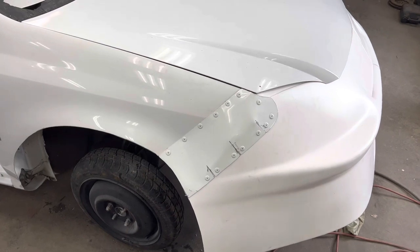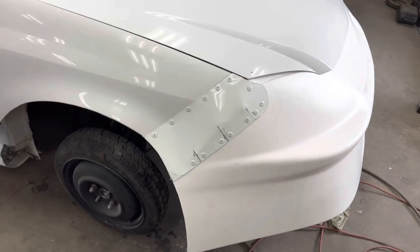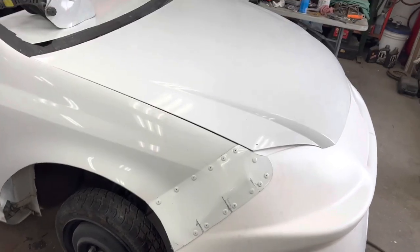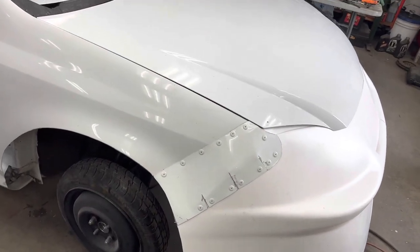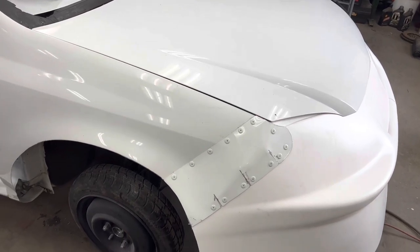This side, I mean, a little bit better. Not quite as rough, but I mean, you're putting a nose on a car that it's not really for. So you do the best you can do. Once you get paint and graphics and everything on it, it won't even be noticeable, except for, you know, the person who did it. They're gonna notice it.